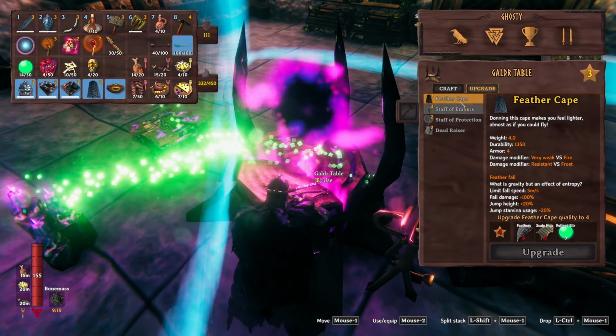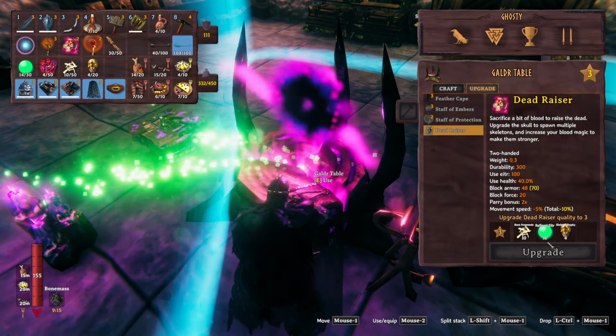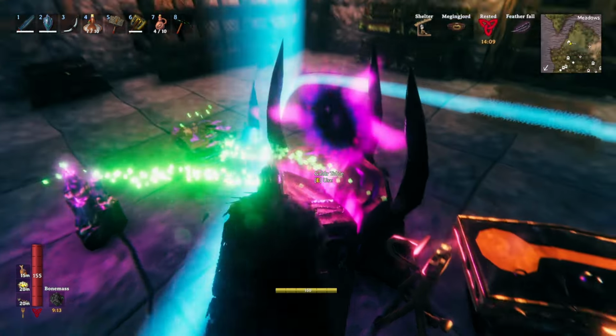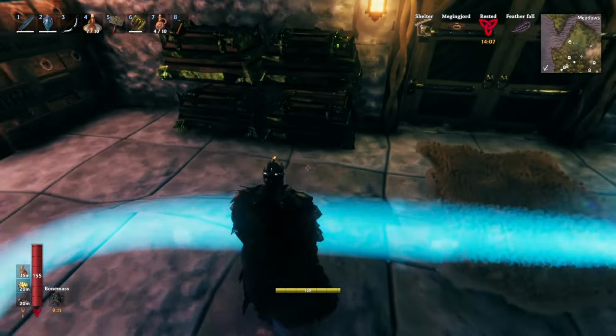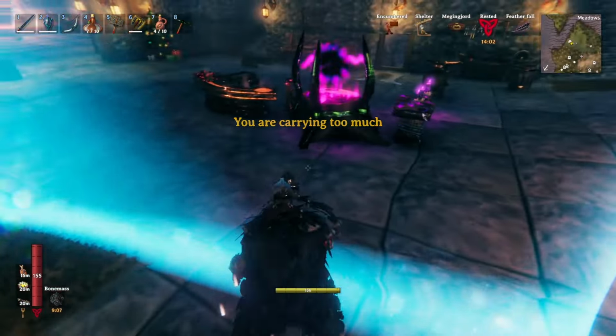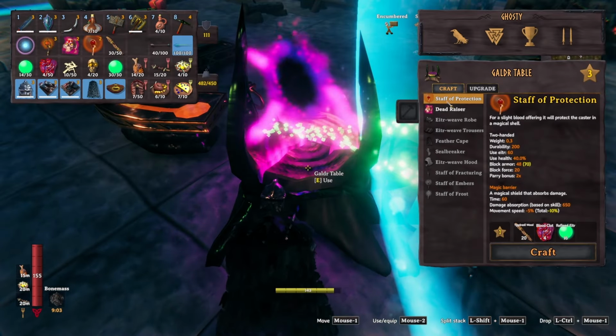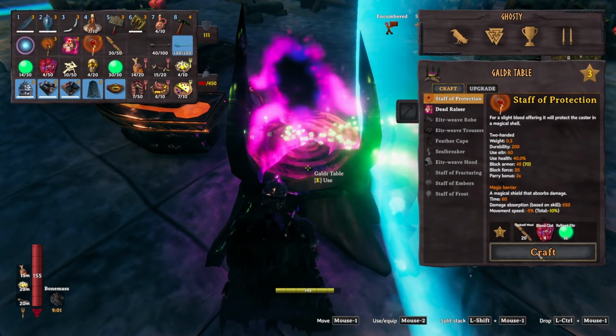Wait a minute now. Protection. Oh, I need more of the... Oh, I need these. Right here. Oh, okay. Let's get more. Yeah, this stuff goes quick. Look at this. Oh, now I'm overweight. Okay. The brain stuff. So I'm going to do the protection right now.